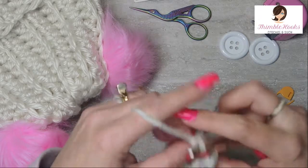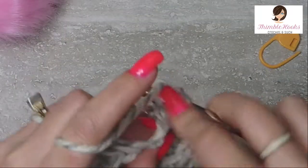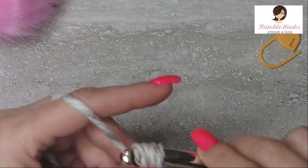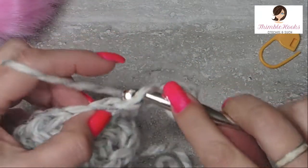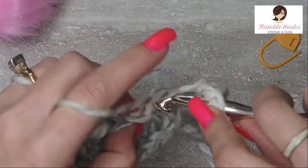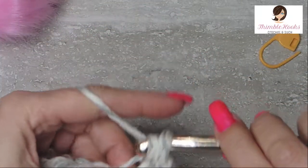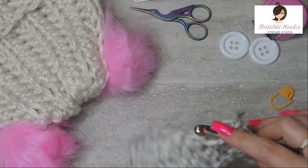All right, so we chain 1, turn our work, and back loop only, half double crochets again. This is amazingly fast, how quickly this one will crochet up. We're using size 6 super bulky and a 10 millimeter hook, and we're making a beanie and have this done in no time. Meet you back at the end.